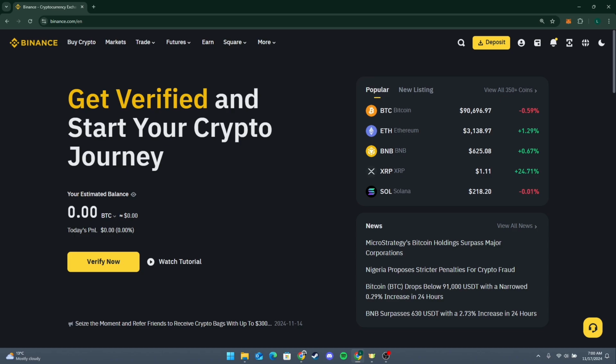Make sure to choose the correct network. USDT can be in several different blockchains including Ethereum, Tron, Binance Smart Chain, and Bitcoin Base. Binance will provide you with multiple options, so ensure you select the right one for the platform you are withdrawing from. After selecting a network, you will be shown your USDT deposit address.